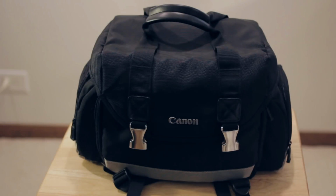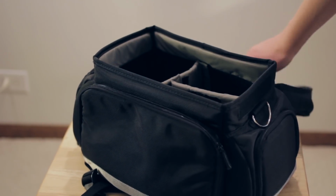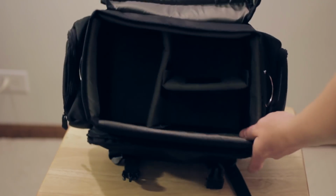This one might seem a little self-explanatory, guys, but for all your gear, your DSLR camera, any accessories that you have, you're gonna need bags. I know this sounds extremely basic. I'm just gonna show you how I organize my camera bag.